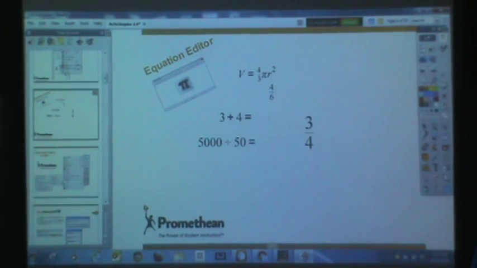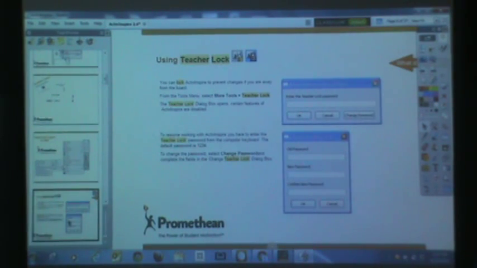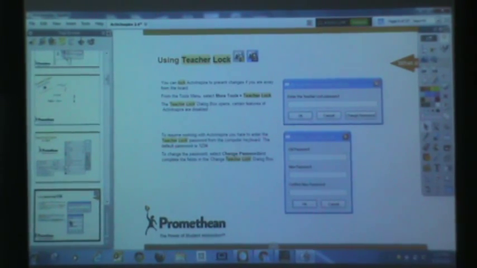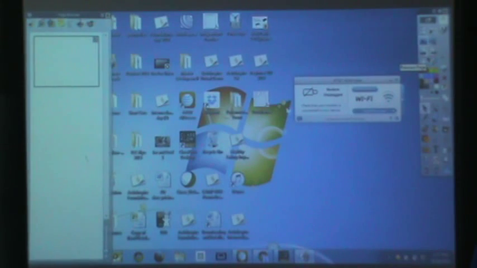The next thing is called the teacher lock. I typically, when I train, I show teachers how to actually use their Promethean board as a learning station. You can video record the steps, the kids can interact, groups of 4. Well, a lot of times, if this isn't a center you want to watch, right? They could click and really get into a lot of trouble, like this one, hitting annotate on desktop, and that's our love-hate tool, isn't it? Yeah. And then, where's my flip chart?